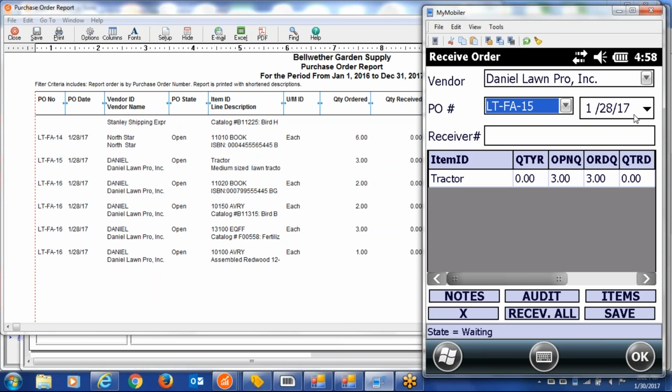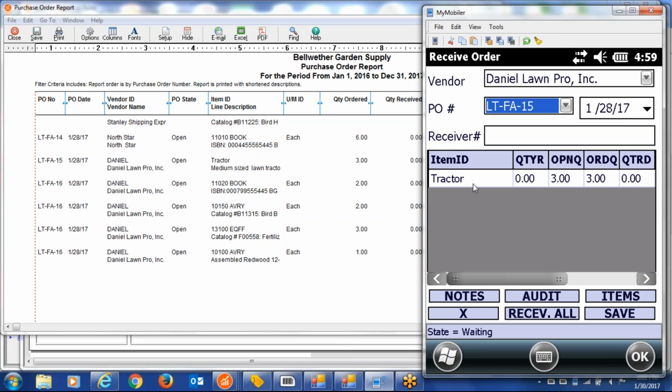Because Sage 50 doesn't give me the ability to do a direct write into the Sage 50 software, you know, your Sage 50 currently runs on your server, correct? Correct. So we have a little utility that runs on the server as well, and it transfers the data back and forth between Sage 50 and the handheld. We've programmed this so that on the handheld, you only see open orders. If it's been fully shipped or fully received, then it comes off the available list on your handheld.